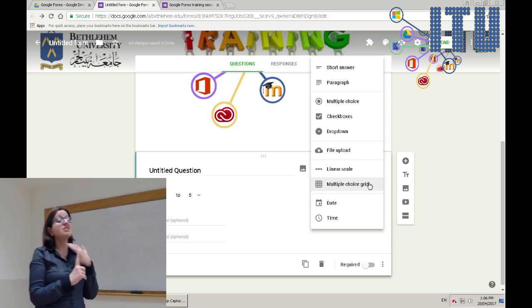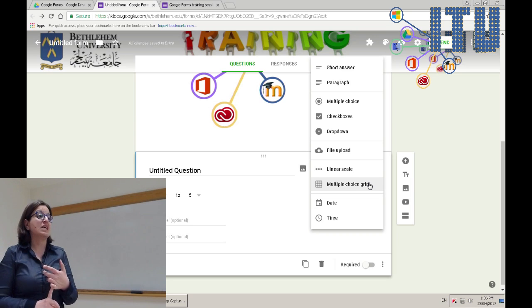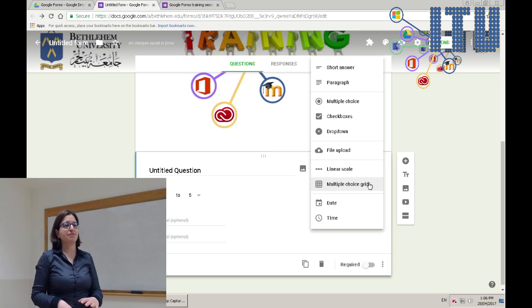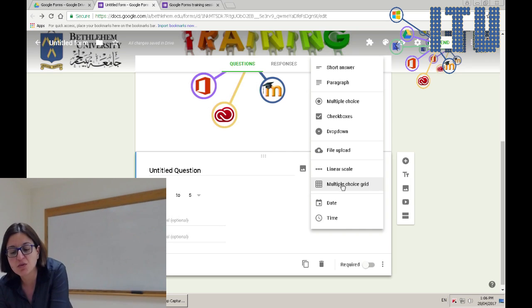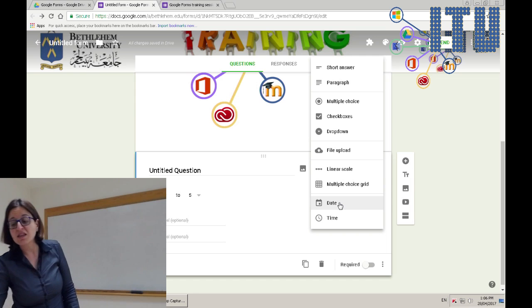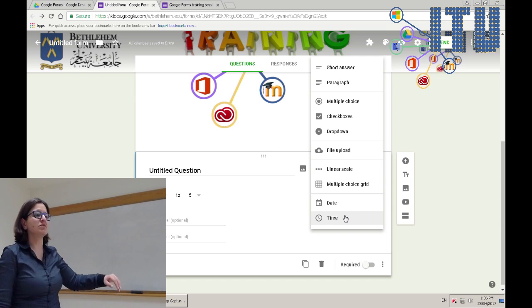These 5 are the same scale for, for example, 20 questions. Instead of writing these questions 20 times, you would do this using the multiple choice grid. We'll see an example now. The date is for you to insert the date, and the time is for you to insert the time. Let's try each one, okay?